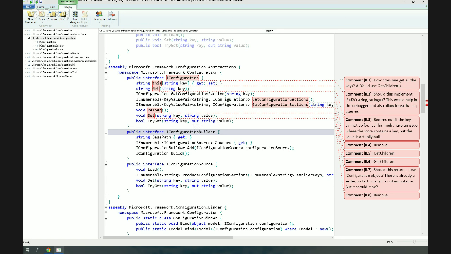One option we have is to just say GetConfigurationSections. You could make it an enumerable of IConfigurationSection, and that could even extend IConfiguration and additionally give you the key and the value. Then if I get an IConfiguration, I essentially point to the entire tree and can treat it as a flat list. But if I really want to, I can walk the nodes and logically get sections back from that.